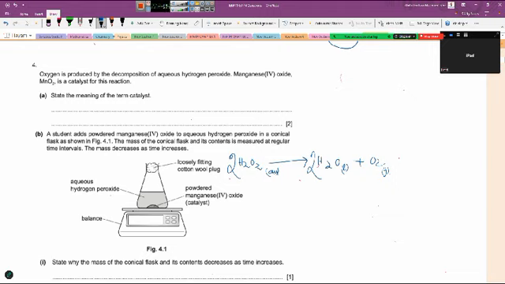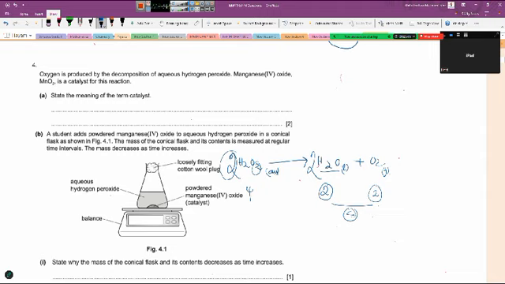So in the reaction side there will be 4 oxygen, right? In each H2O2 molecule we have 1 oxygen, but we have 2 H2O2 molecules. So altogether we have 2 oxygen from H2O, and O2 itself contains 2 oxygen atoms. So altogether we have 4 oxygen atoms in the product side also.